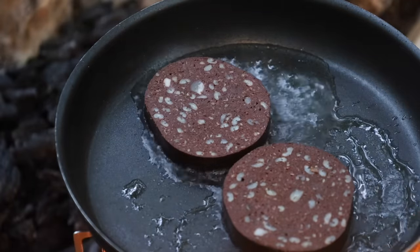Taken out the two bits of wood that were actually still on fire, and I'm going to try and see if on these coals I can get a bit of toast going. Ooh, nice. Eggs ready. Might break that up a little bit, get that yolk spread about. Black pudding. And some bacon.